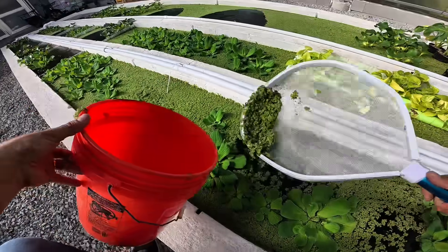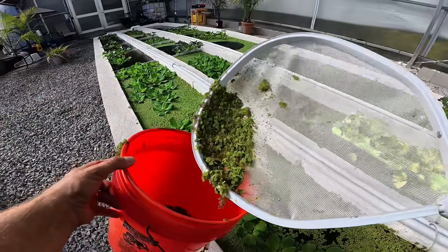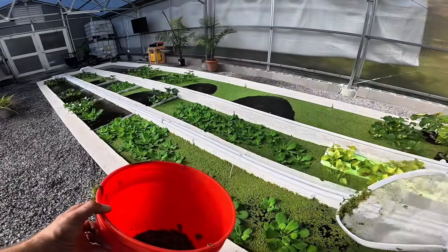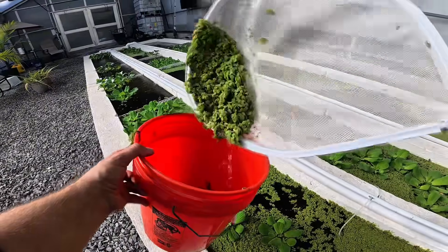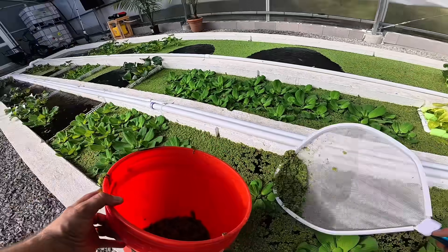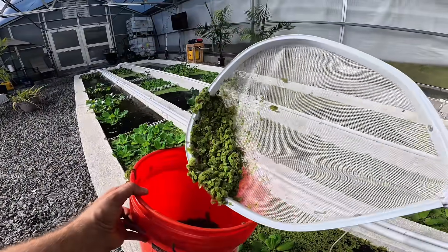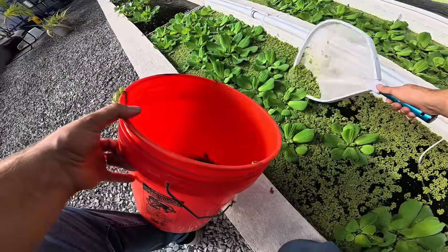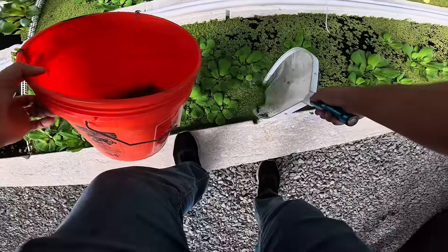Salvinia actually is a very good thing for a pond system if used correctly. The main purpose of the salvinia in my system is, one, to reduce the amount of water that gets sunlight, because when too much water gets sunlight without plant growth, you can potentially get an algae bloom. And the second, honestly the main reason I have the salvinia, is for nitrate reduction and ammonium reduction. This absorbs ammonium and nitrate that the fish produce.